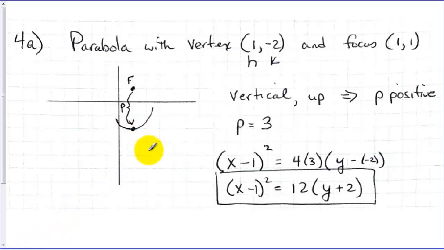Finally, we'll wrap up here with writing equations. So we were given a parabola with the vertex at 1, -2. So I showed the graph here. And the focus at 1, 1. So it wraps around the focus so we can see that it's vertical and going up. The distance from the vertex to the focus is our p. So that's 1, 2, 3 blocks. And it's going up, so it's positive. So we just plug into the right template. Since it's vertical, we want the x squared. So we put x minus h, so x minus 1, y minus k, so k was -2, and now here we have 4 times p, and we get this formula here that you can see.